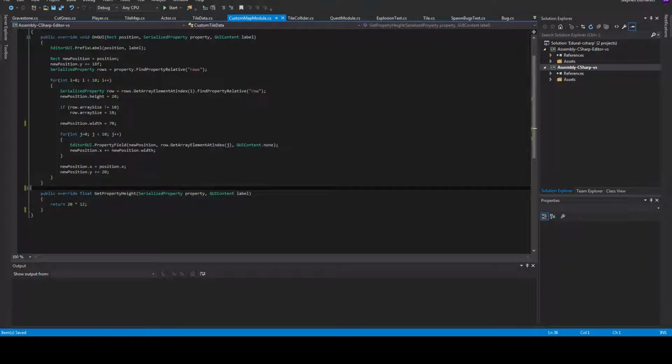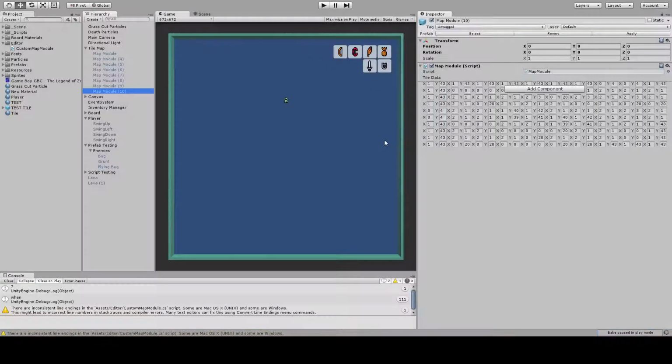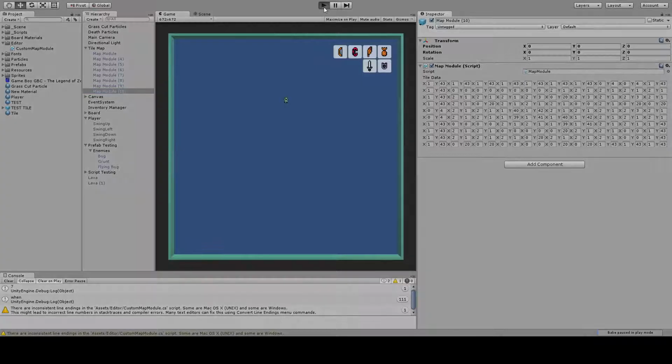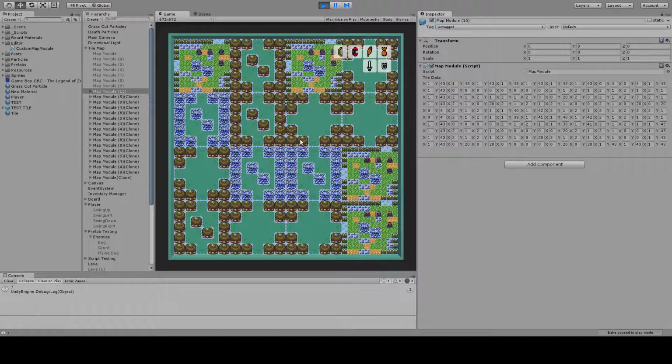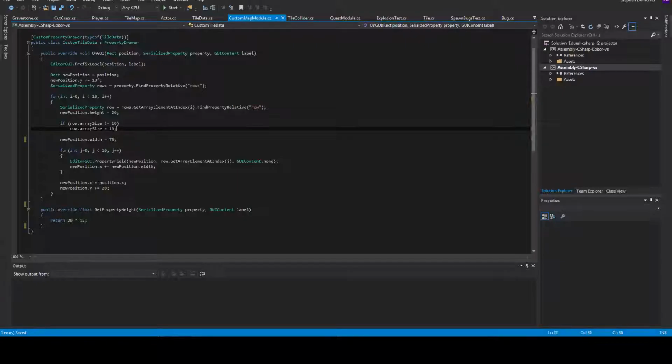I'm using a lot of magic numbers here, but I'm pretty sure you can use the screen width, the screen height, or the inspector width, inspector height, and stuff like that, but I just found it easier to use this. And that is basically it. If you're crazy enough like me, you can use it as a tile editor and create Link's Awakening using it. If you just want to have a 4x4 of booleans for whatever reason, with labels on them, go ahead.